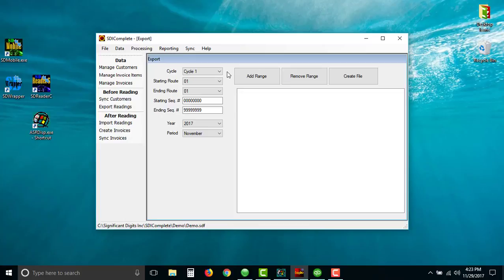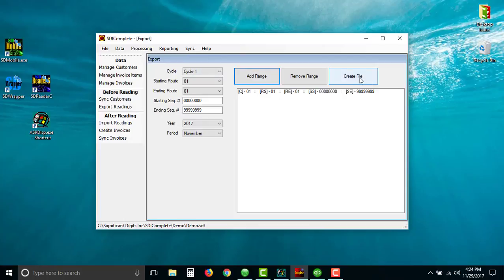For example, the first week in a month. So it depends on how you configure your process. For most people, cycle 1 is all they need, because most municipalities or most communities bill monthly. Now that we have all the parameters selected, we just click Add Range, and then we're going to create the file.